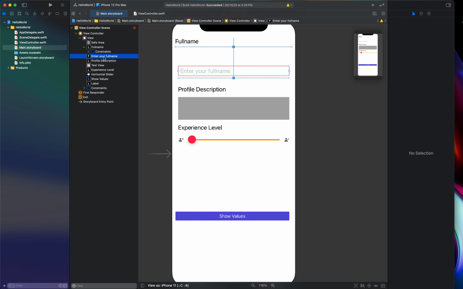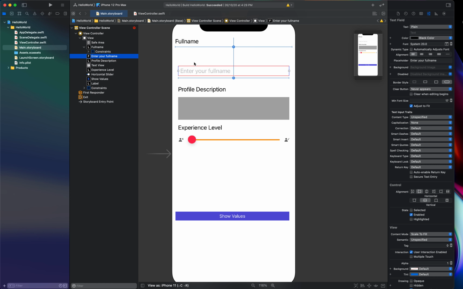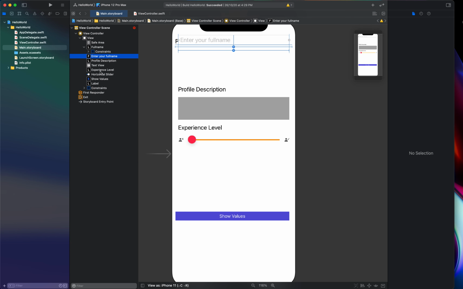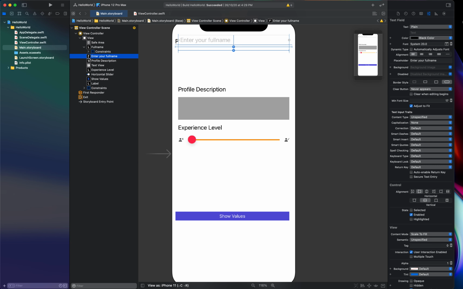The next one we want is below. This text field should be below this label, right? So again you press control and drag the mouse over here and click on this option, bottom. When you select this one, it will show this is the constraint. Here it will show all the constraints that we have added so far. So we will select this constraint here.